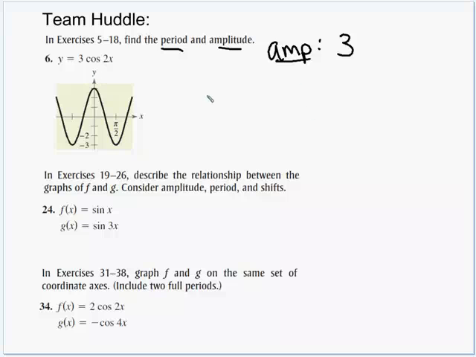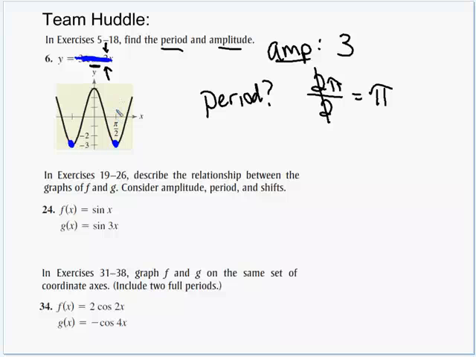What is the period? Well, usually the cosine function has a period of 2 pi. But because we have this 2 here, that's tweaking our cycle time. We divide 2 pi by this coefficient. 2 pi divided by 2 is pi. So our period is 1 pi. And we could also just get that from the graph. If they did not give us this at all, we could say, well, we can see that here's the bottom of a valley. Here's the bottom of the next valley. So we went from a half pi radians to negative a half pi radians. To go from a negative a half to a positive half, we'd have to go 1 pi.